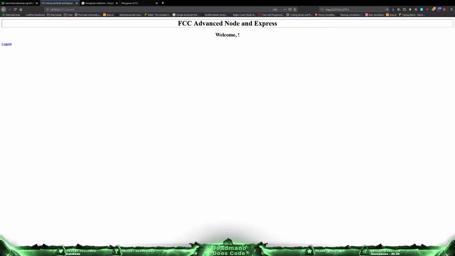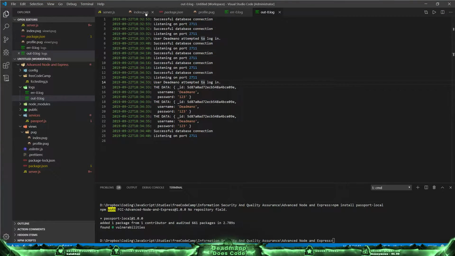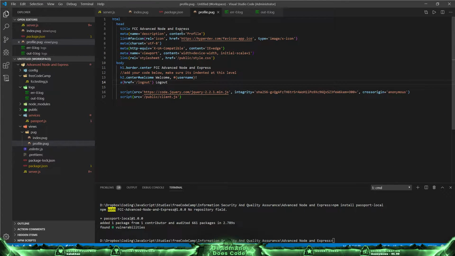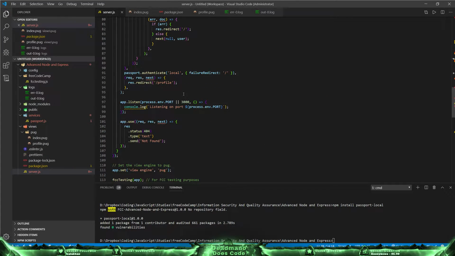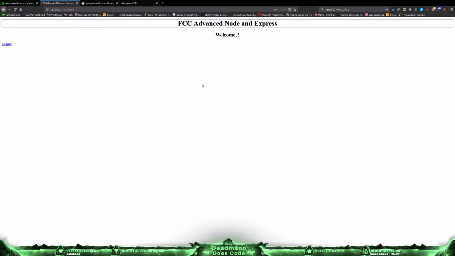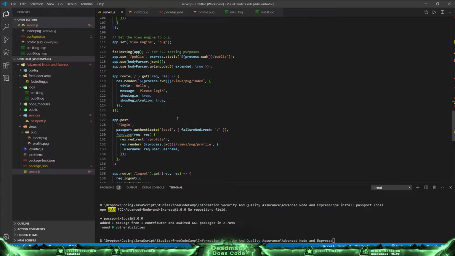Welcome blank. There's a logout button at least. Why is it blank? In profile, we said user name. So all we need to figure out is when we're passing in login, where's username? Profile.